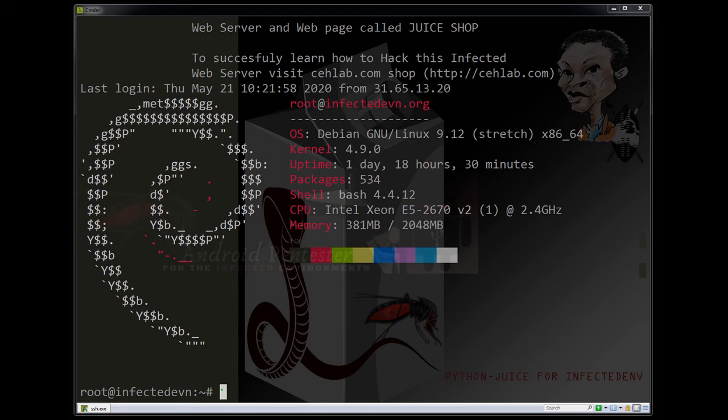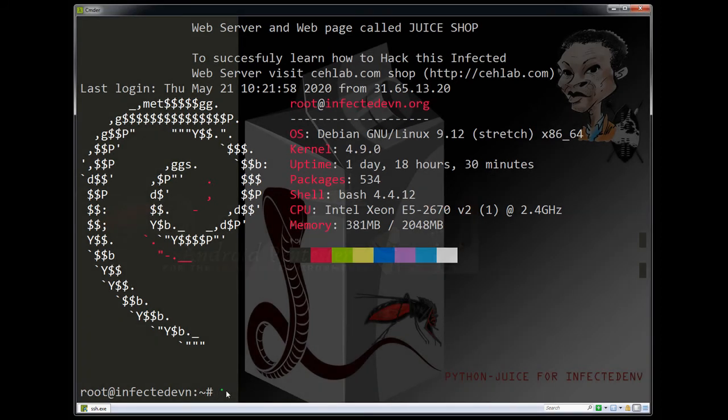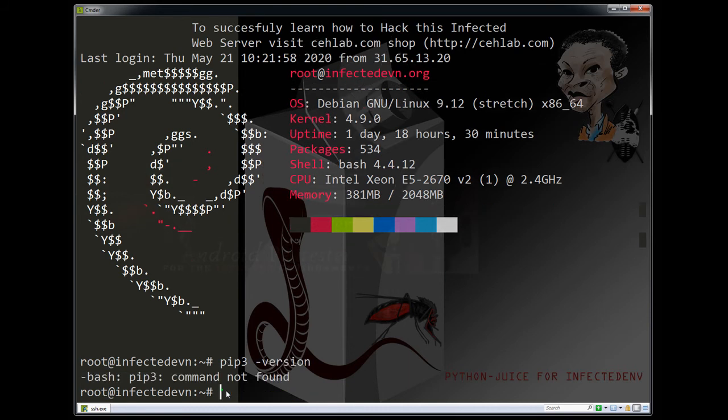So to do that, we just need to do pip3. Let's see if we have got pip3. We can't find it, pip is not installed.